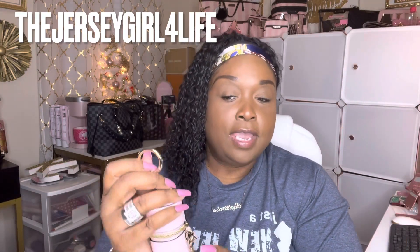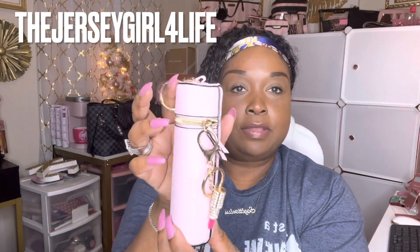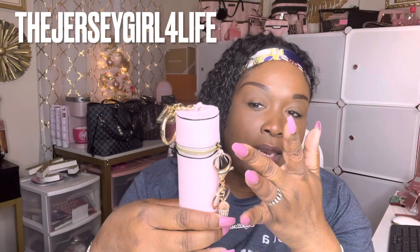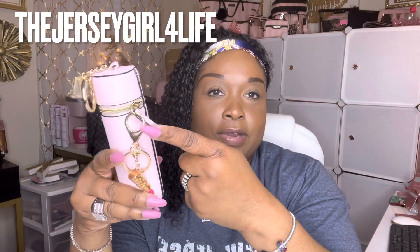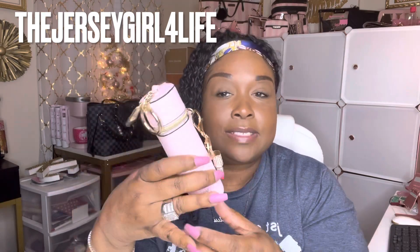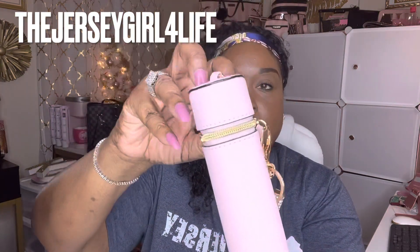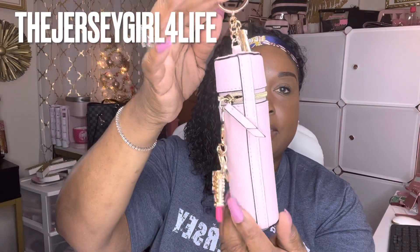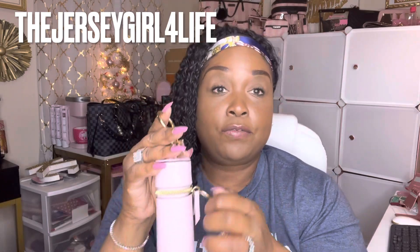I'm going to use one zipper pull, but if you didn't want something so small, let me show you something else. If you wanted to remind yourself that you have some of your lippies in there, go ahead and grab your lipstick charm and throw that on. Look at how cute that is — still cute! Of course the keychain is a lot more noticeable. That's why I love zipper pulls for stuff like this because everything is on a smaller scale.